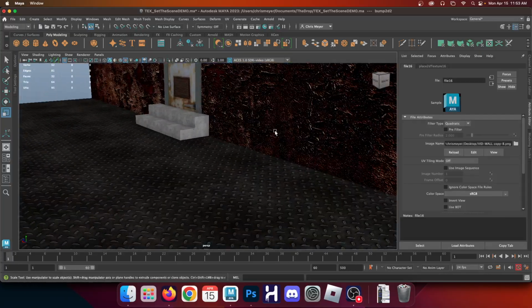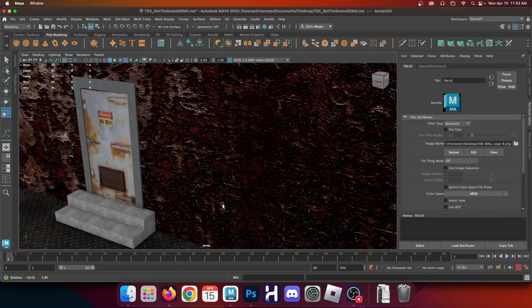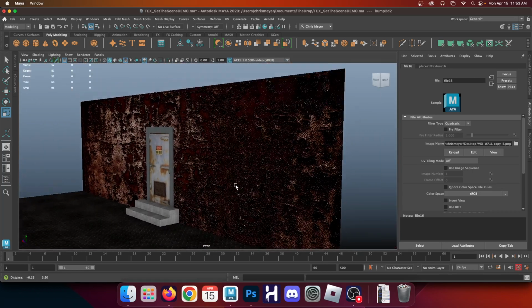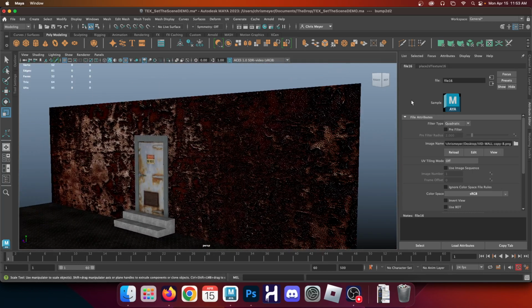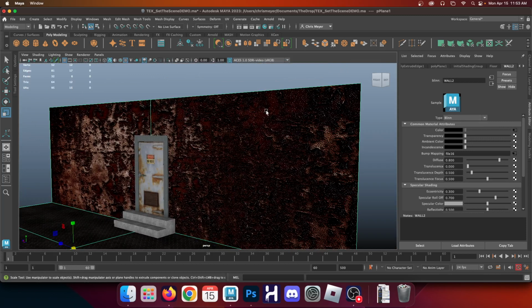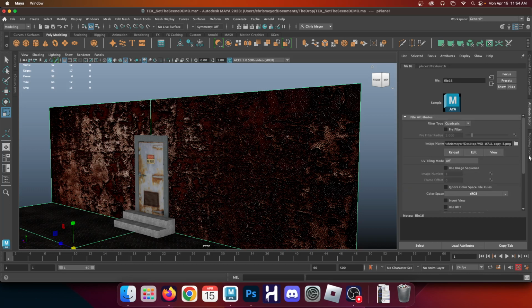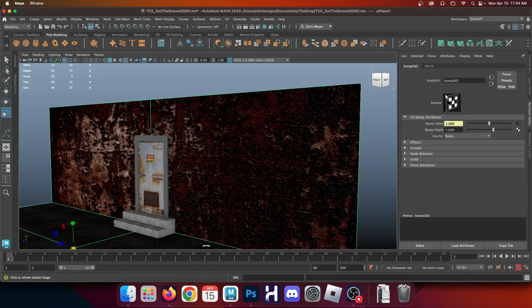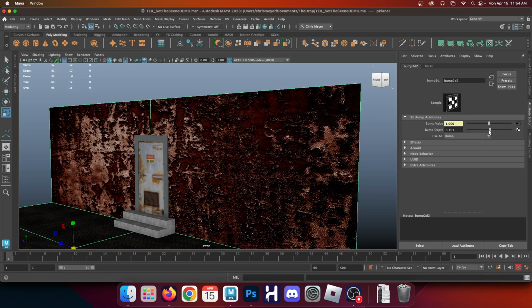And you can see this is kind of crazy. So let's go in, and this is where we'll use our bump depth. Again, I'm going to click on my object. Here I am at the wall. When I click on the bump mapping, it will bring me to where I connected my file. You then have to hit this button to go backwards one, and that'll bring you to where you connected the file. The bump depth is how effective your bump map is. So I'm going to turn this way down because it's a little cracked out.